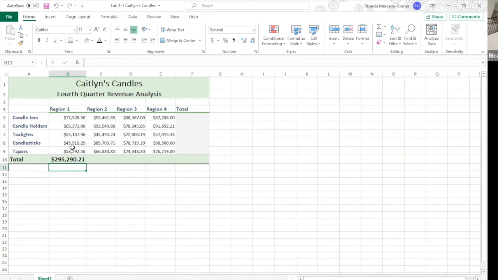That was manually entering the formula. I would suggest getting used to that because you have control over what gets entered. You're gonna be doing it like this all the time, except the sum, because the sum is so straightforward that Microsoft has an icon. You see this Greek E right here? That is the AutoSum. So for the next one, I'm gonna click on C10. I'm gonna click on the Greek E. And it did just what I did on the first column.